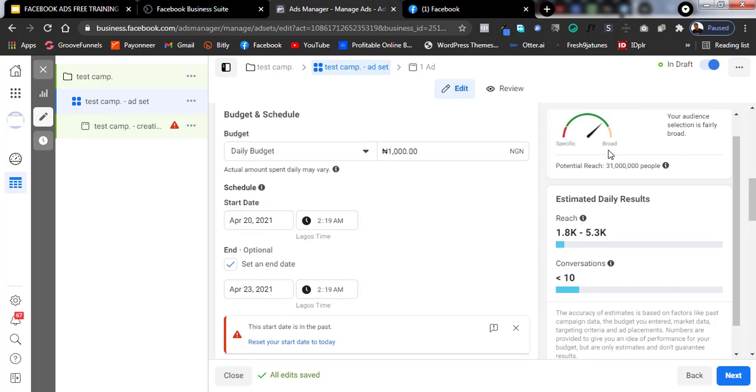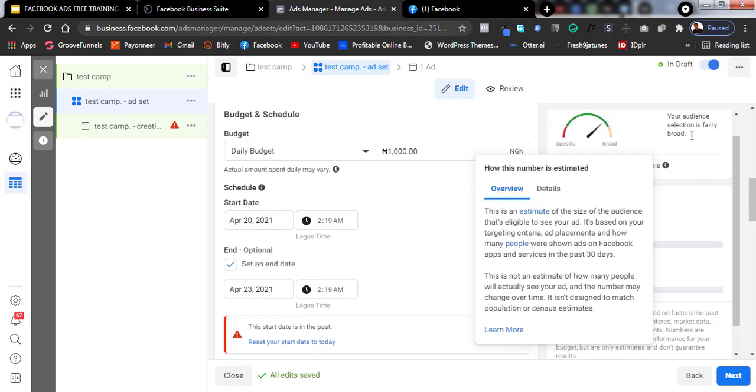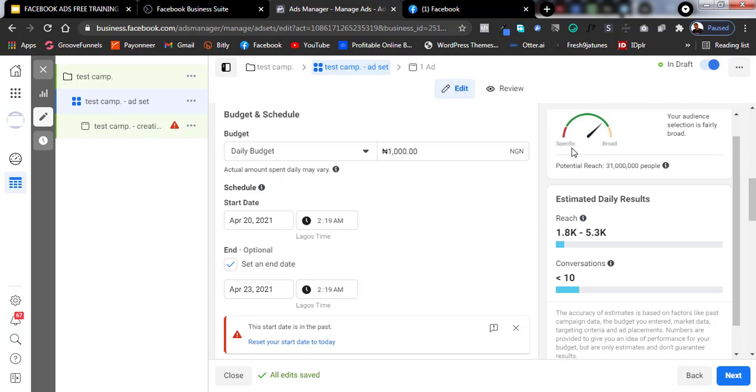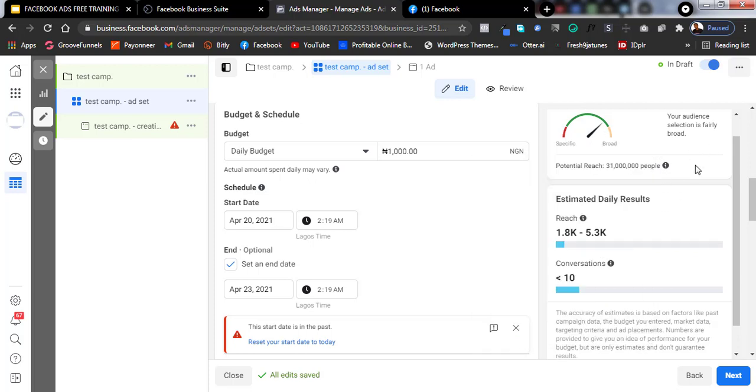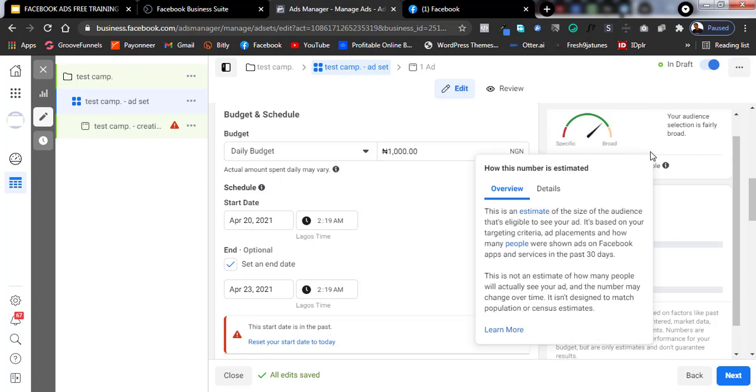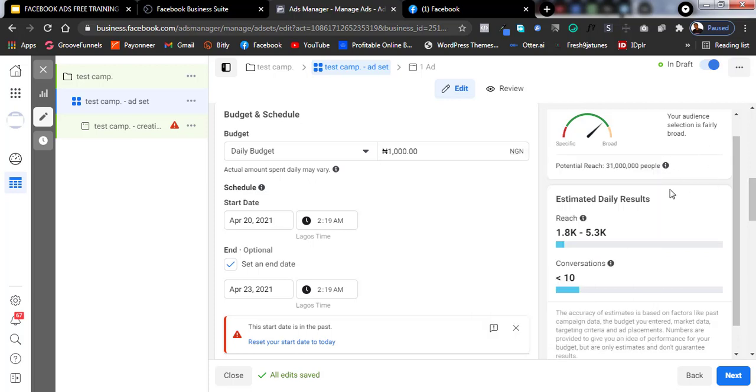And if you look at the right hand side of your screen, you will see the details of your audience showing here. So for example, we are spending 1,000 per day. This is the estimated daily reach you can get on Facebook each day.